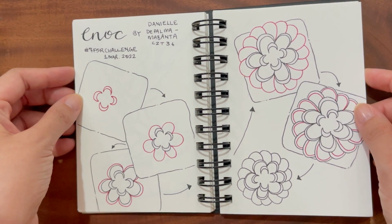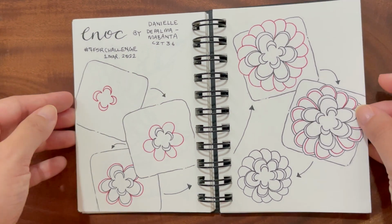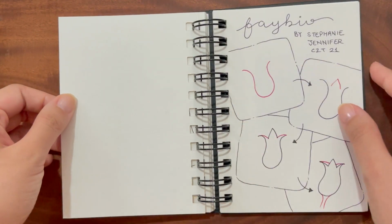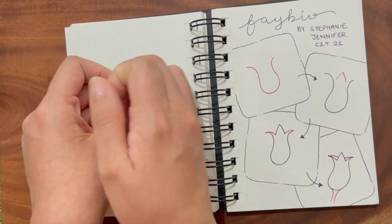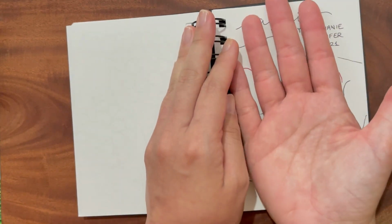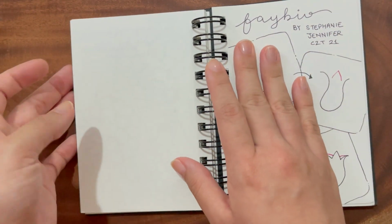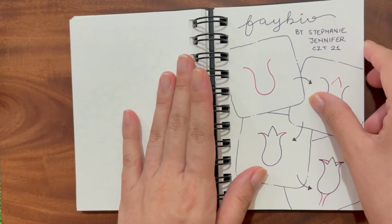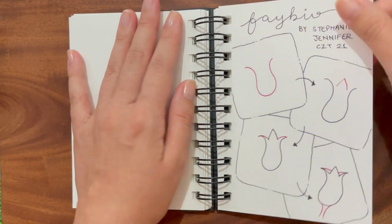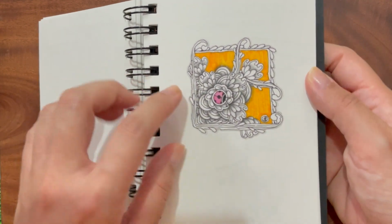Enoch, another one for 7F5 Art Challenge. This was for 2022. The thing with ring bound sketchbooks is some people say your hand gets caught on it. So if you notice, a lot of my work is on the right side of the page, not on both pages. So that sort of combats that. Because if you were to draw here, the wire does get in the way. But I do like wire bound sketchbooks because then they lay flat. So you win some, you lose some.